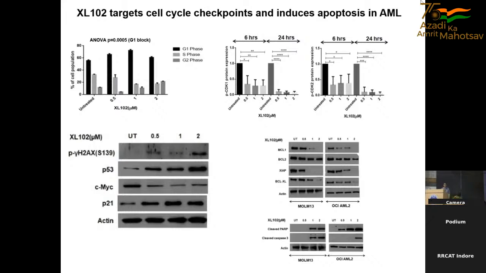Next, we checked the other cell cycle proteins and their status after treatment with XL102. We found upregulation of P53, MYC downregulation, and upregulation of P21, which is a direct target of MYC. So the story goes this way: when you give XL102, it induces the DNA damage response. In that response, P53 gets upregulated, which downregulates MYC, and P21, the direct target of MYC, gets upregulated. So all the data from the cell lines looks perfectly fine. The pharmacological inhibition by XL102 is giving great results, and it looks like it's working through the P53-c-MYC axis.